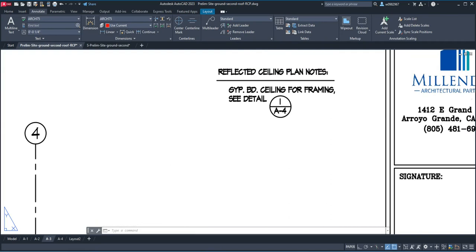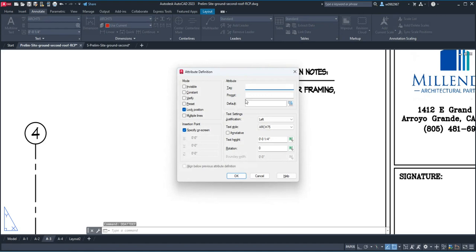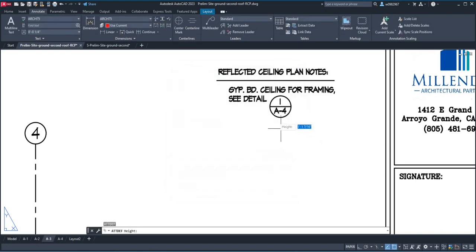And to do that, we're going to do an @def. We've done @def before when we did the information sheet. So we're going to define the attribute, and we're going to use a tag of a number, and then the prompt would be enter number. The default, we'll put in a question mark, and we want a style of arc 75. We don't want a quarter, we want a 1/8. Okay, so change that to 1/8.